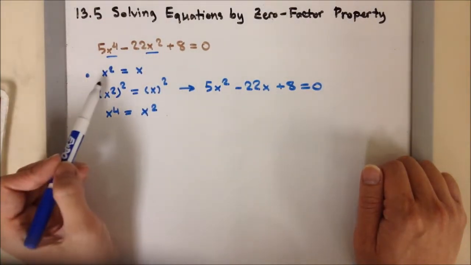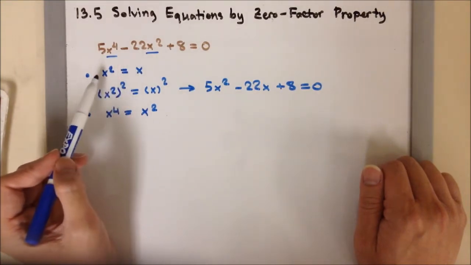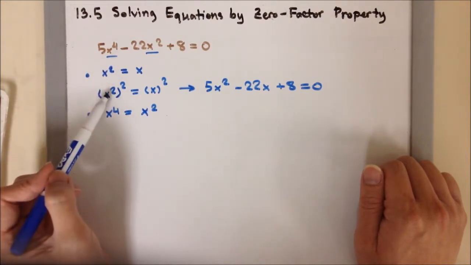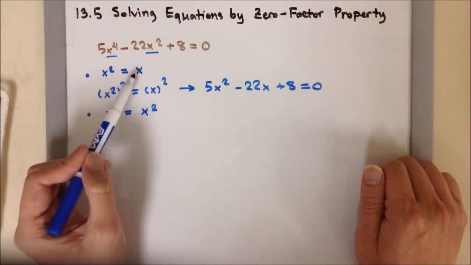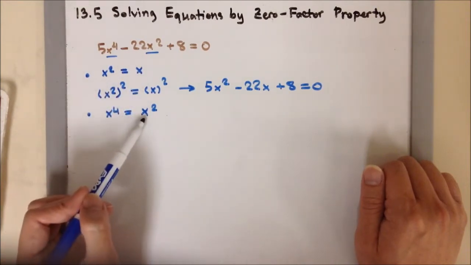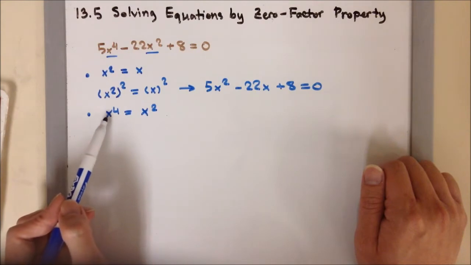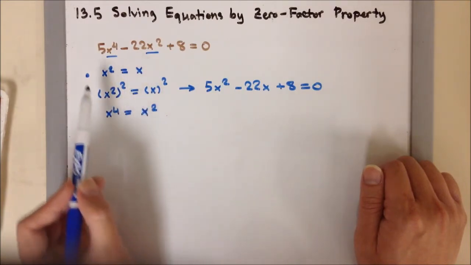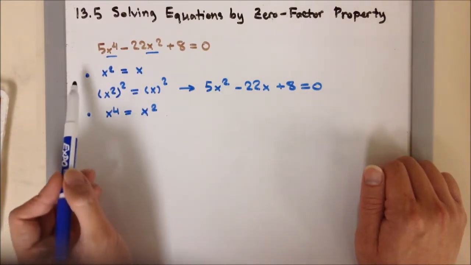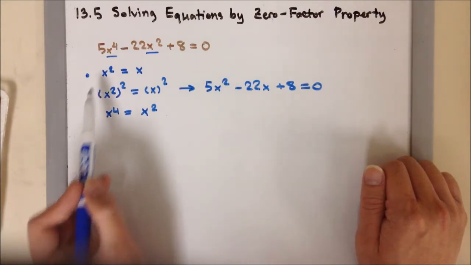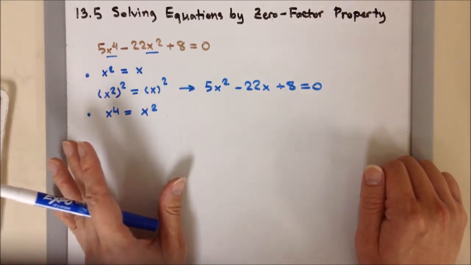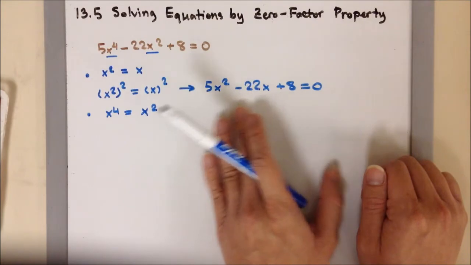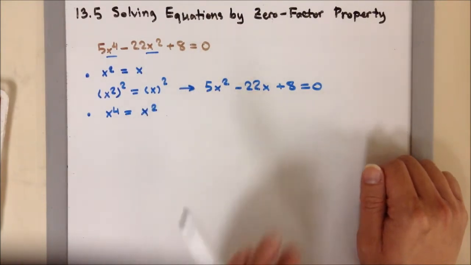So again, if I say that I can substitute x squared with x, sure, we could do that. Now to go from x squared to x to the 4th, I raise it by the second power. Since I raised the left side by the second power, I'm also raising the right side by the second power, which hence I got x squared. Therefore, I can substitute x to the 4th with x squared. Now, once you do this substitution, you have to bring it back after you get in factored form. So these two don't go away. They're still here. Now, the purpose of this is that we got into a quadratic equation, a typical trinomial that we can factor.